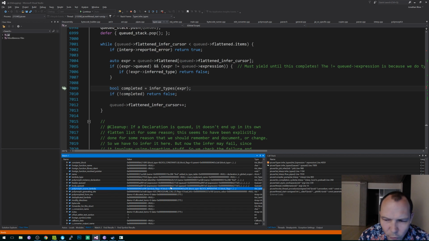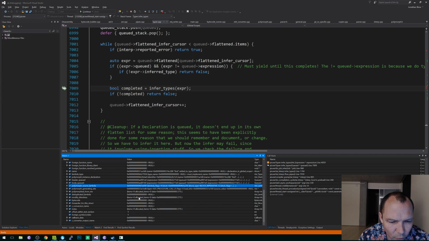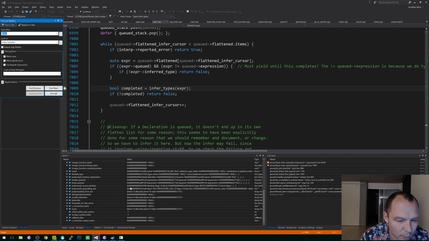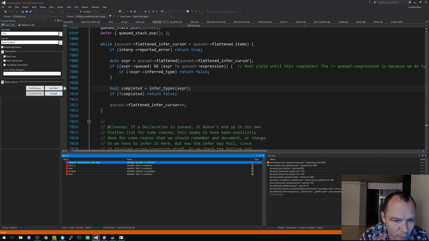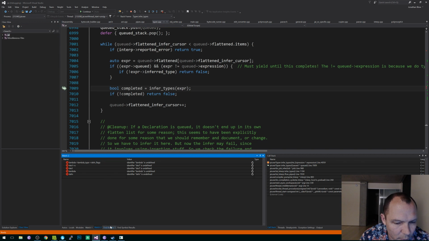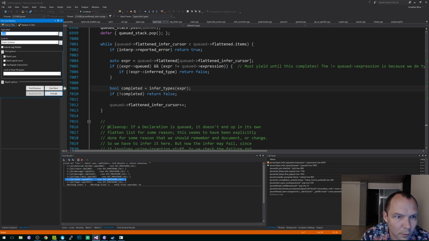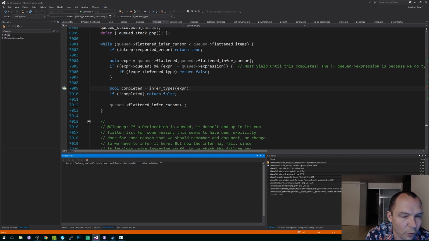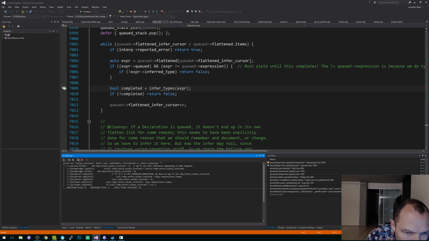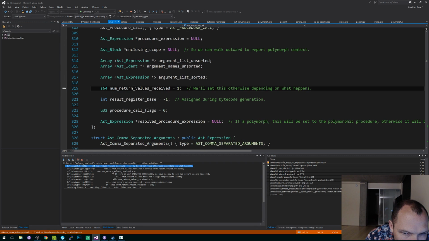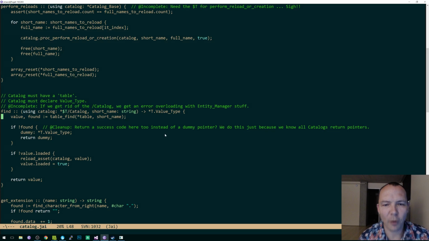What I'm not sure about is how it got set to 1. What is it? Values received. Oh God, that's the default? Are you kidding? Okay, so in that case, the bug is very simple.